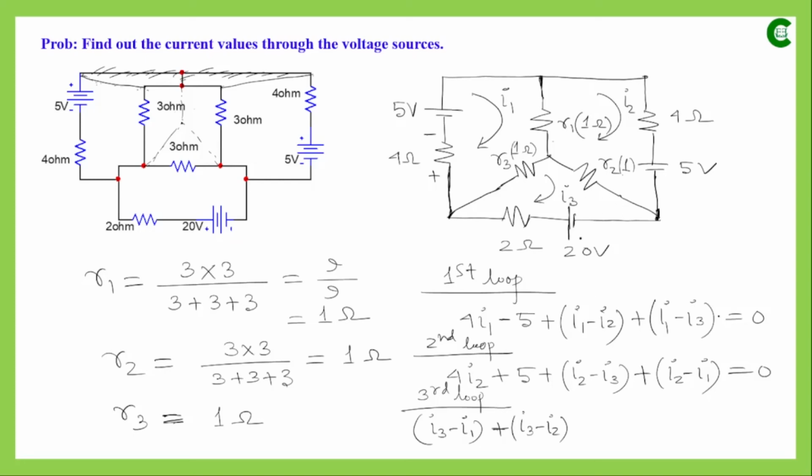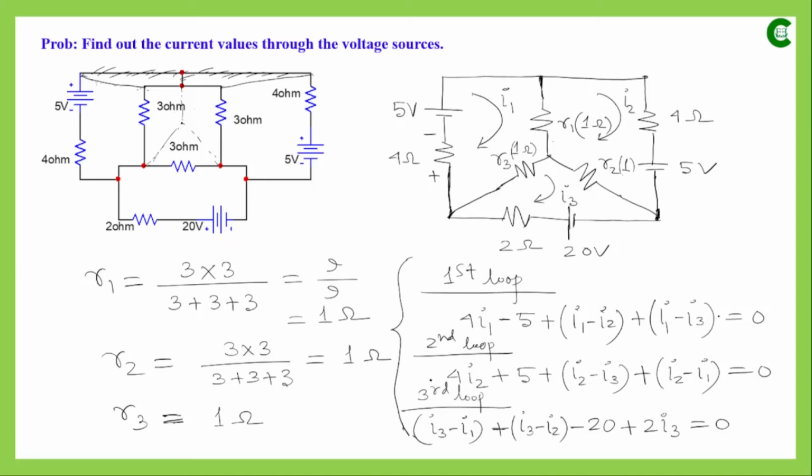Then we have this voltage source having value 20 volt, from minus to plus we will now be traversing, so minus 20, and next we have the 2 ohm resistor. The voltage drop across that resistor will be 2I3. Now we have already developed this set of equations, and if we solve these 3 equations, we can easily find out the values of I1, I2 and I3.